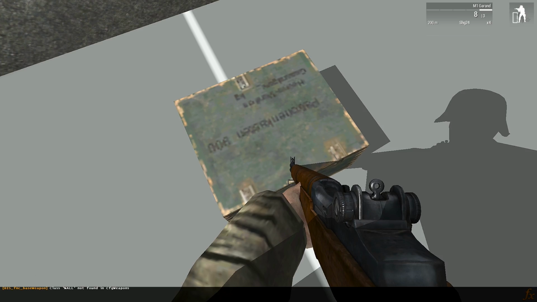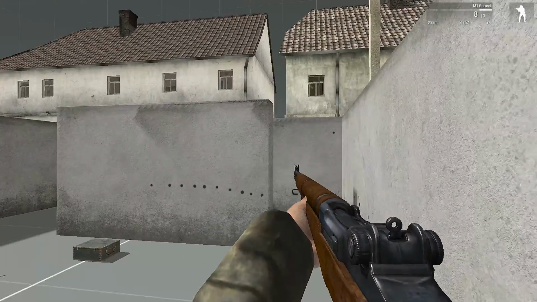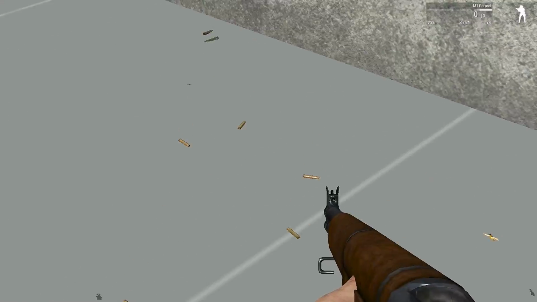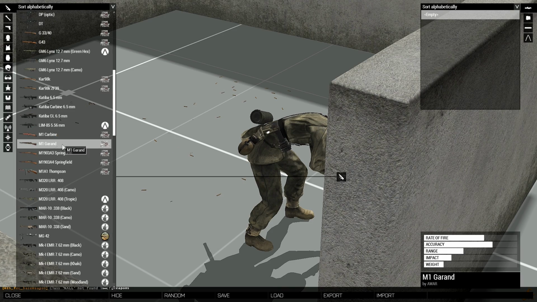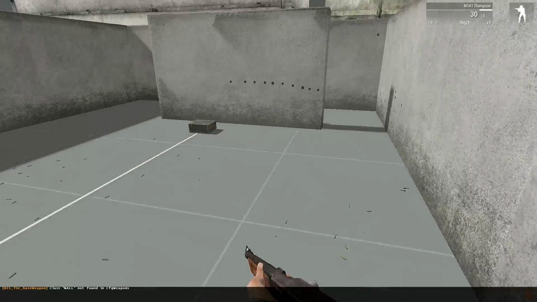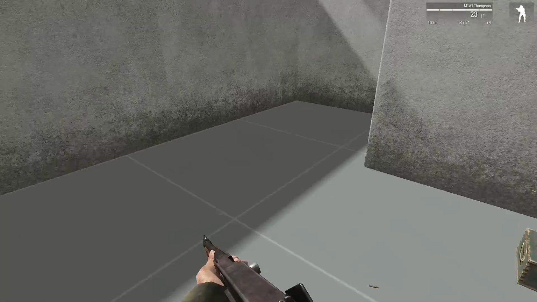And Garand should be just about the same, I think. You see some bullet casings have already been removed. Yeah, these casings will be bigger. Now you could set it to where the AI can have bullet casings as well. Let's try over here. Let's see.